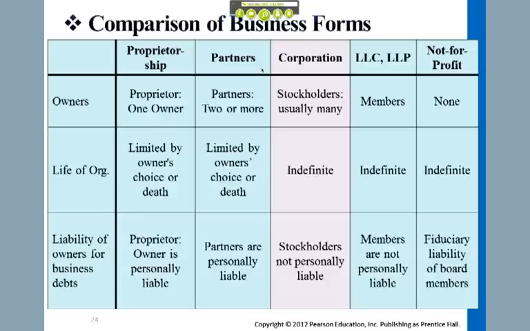You can see the corporation type of business here, we have many different stockholders, and lifetime is indefinite. Stockholders are not personally liable for the debt. Okay, so what happens in the corporation type of business is usually you will have a few organizers that want to start the business, and they file the charter in the state. Once that gets approved, the shareholders elect the board of directors. The board of directors selects the president of the firm. The president of the firm then appoints the vice officers, officers and vice officers for different departments. So those are the manager level that takes care of the business activities inside the business.